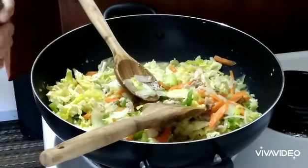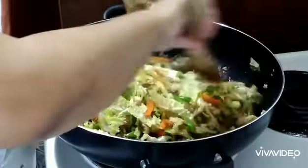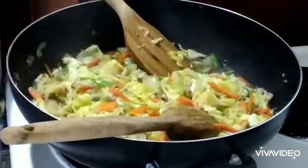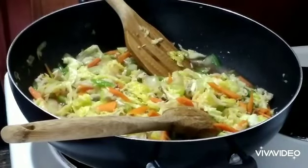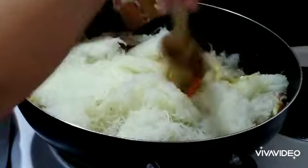It's up to you how dark you like the soy sauce or salt it is. Stirring it. It's already 3 minutes. Now I am going to add the noodles or the bihon and it's already soft. And I already strained it. Stir it with the vegetables.